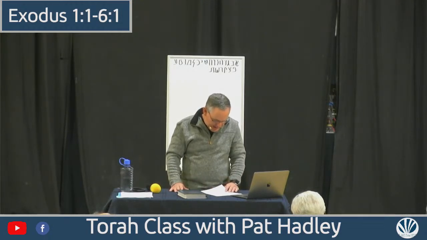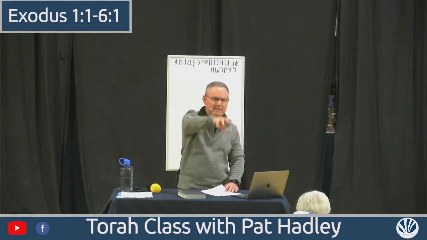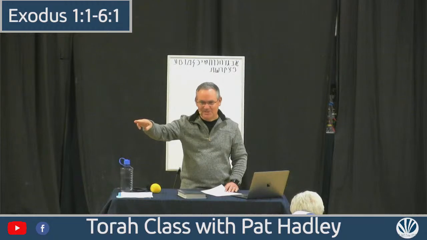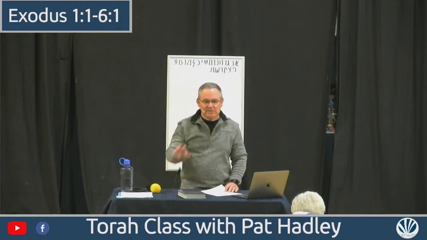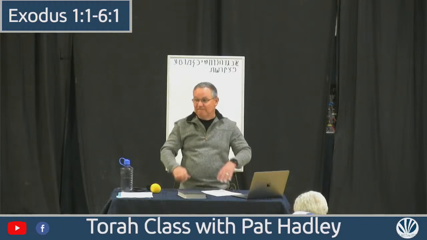Okay, Joseph died, as did all of his brothers in all that generation. And then the descendants of Israel were fruitful and increased abundantly and multiplied and grew very powerful, and the land became filled with them. By the way, that word, the land was filled with them, is used later in Exodus about frogs and locusts and gnats. Okay? In the eyes of the Egyptians, what was going on was Israel was becoming like bugs, like insects. They were infesting the land. They were growing so rapidly.